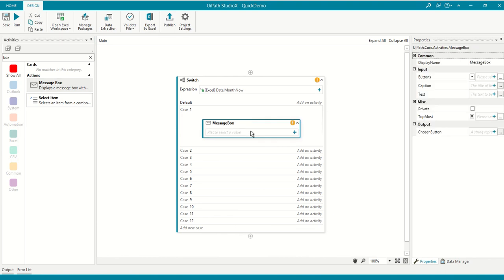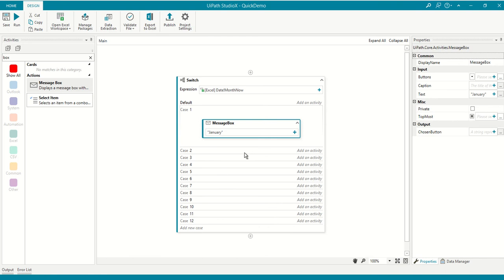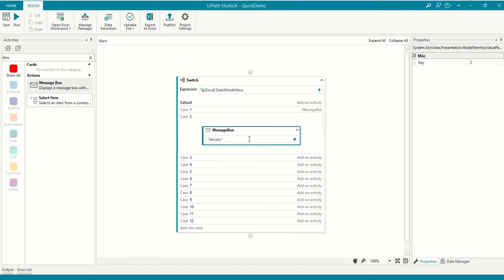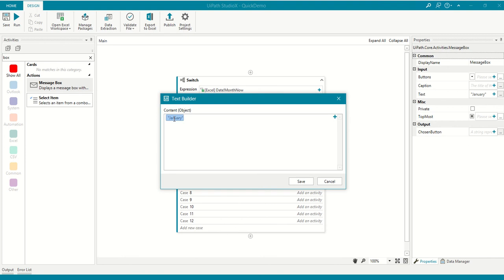You drag and drop a message box, and you write exactly what you want to get there. So in our case, it can be January. Okay, then I copy and paste, and in every one I would say, okay, February.